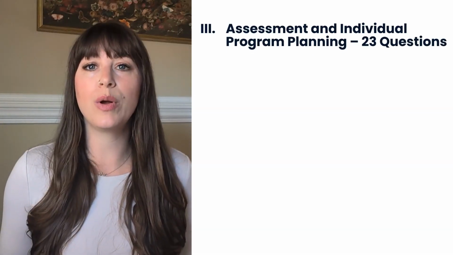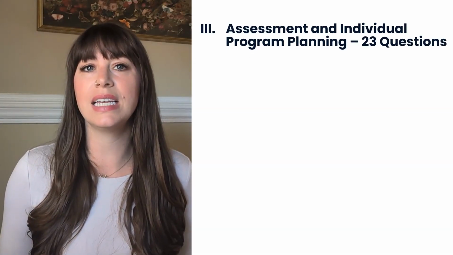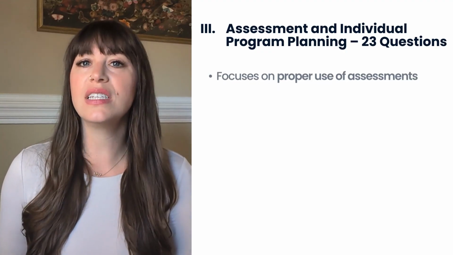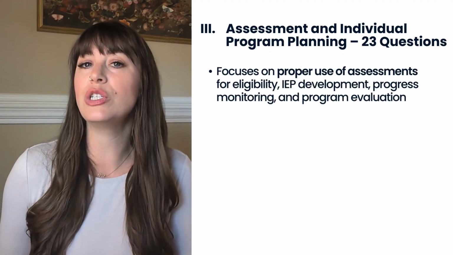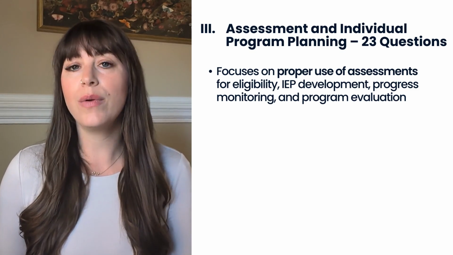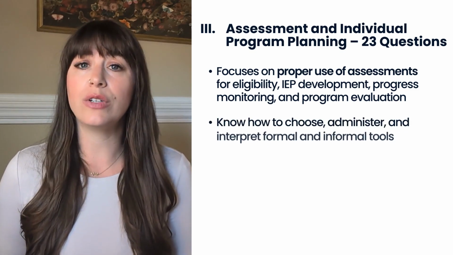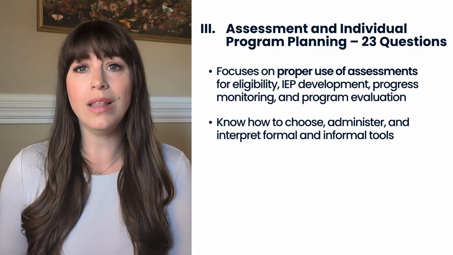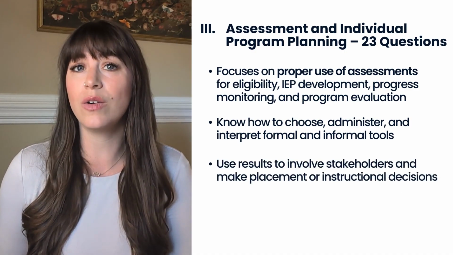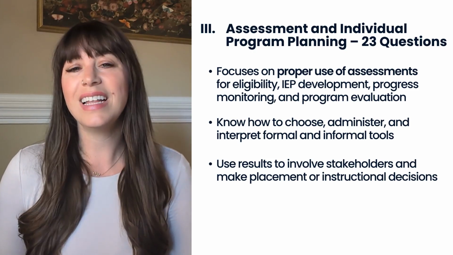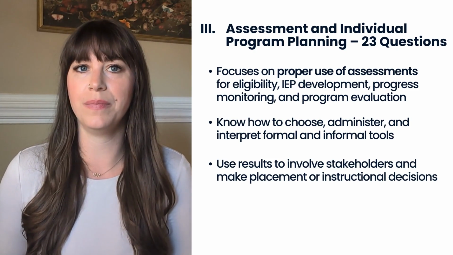Assessment and individual program planning is a competency consisting of about 23 questions on the exam. This competency focuses on proper use of assessments for eligibility, IEP development, progress monitoring, and program evaluation. You'll need to know how to choose, administer, and interpret formal and informal tools, as well as use the results to involve stakeholders and make placement or instructional decisions. Let's get into another practice question.